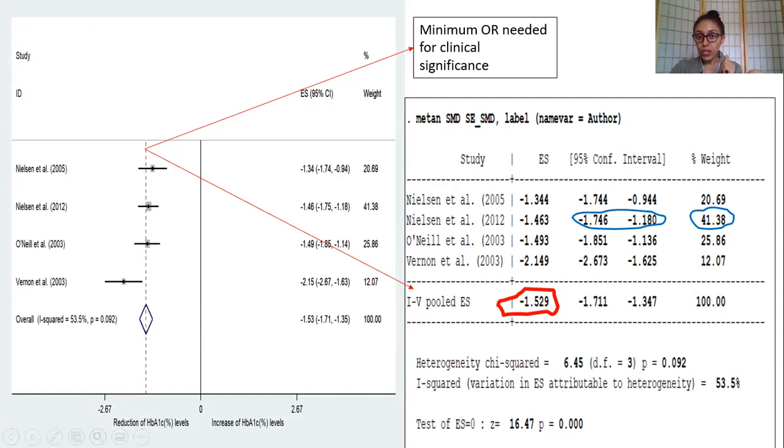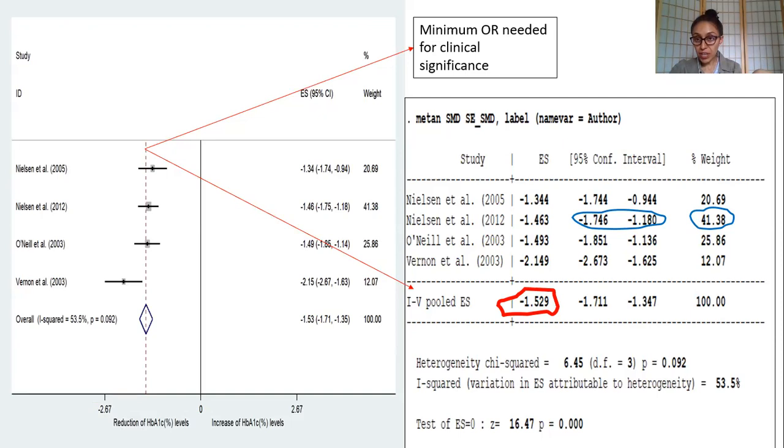If you see Nelson 2012 over here, in this blue, the weight of Nelson 2012 is 41.38%, which means it is explaining the maximum amount of variance in the outcome variable. This is a meta-analysis which I have done with my PhD student, to see whether low carbohydrate diet and very low carbohydrate diet are useful in improving an individual's glycemic index, their blood sugar levels or their HbA1c levels. This Nelson et al. study has shown that consuming a low carbohydrate diet has the maximum impact in reducing high blood sugar levels in type 1 diabetic individuals. So this study has explained the maximum variance in your outcome variable, which is your HbA1c level.